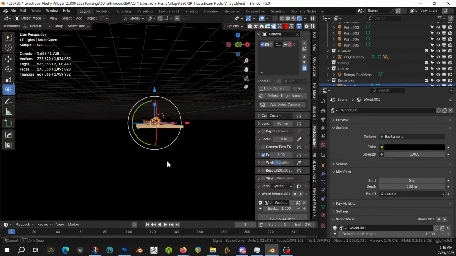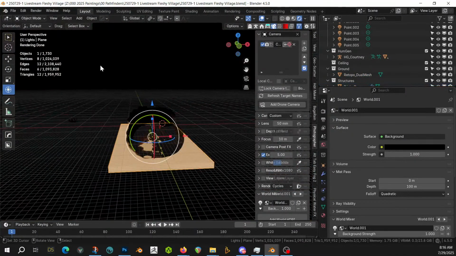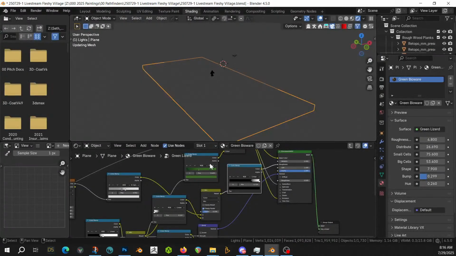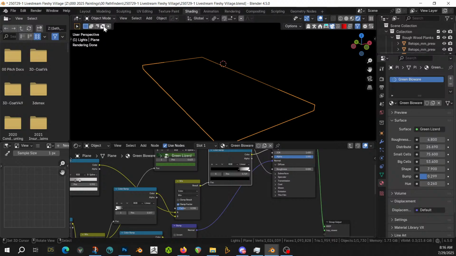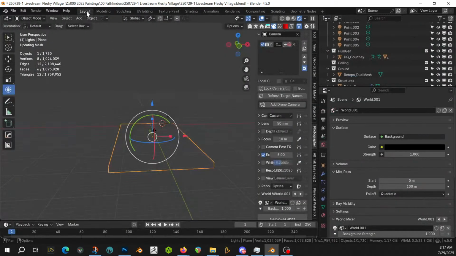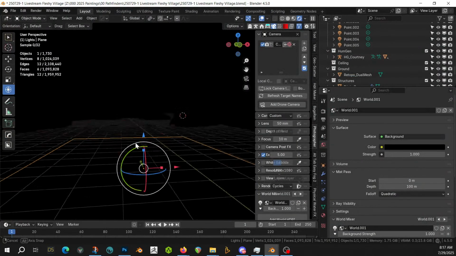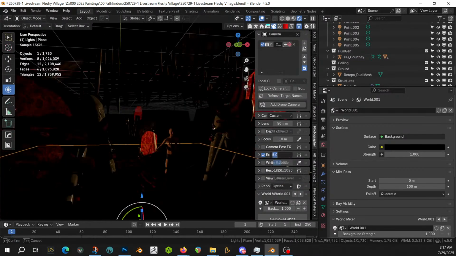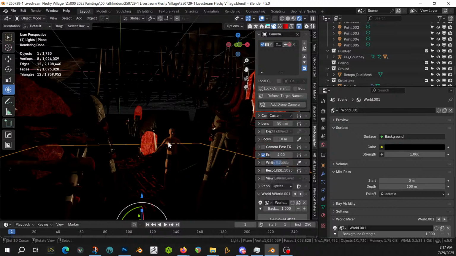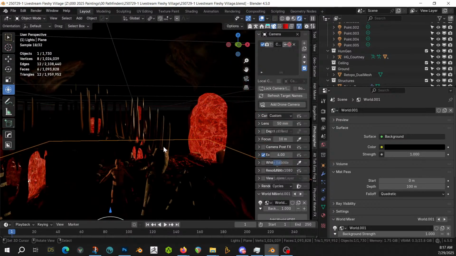Is that glowing? Yes, it is, and I do not want it glowing. Not enough light yet, but certainly the kind of vibe I'm going for.